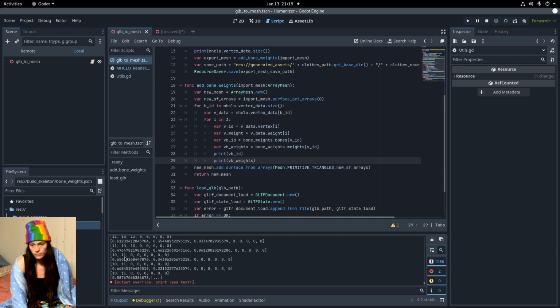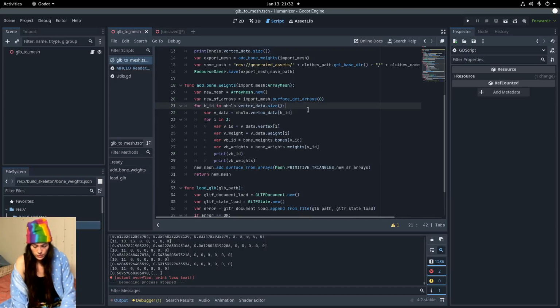So now we have the array of 8 integers for the IDs and 8 floats for the weights. And now I need to combine the 3 into a single array.